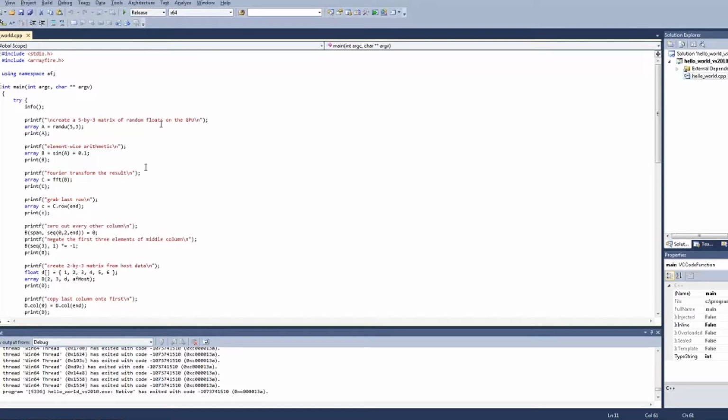Here I have the Hello World example up. There's nothing in Thrust where you can grab the last row of an array, or you have to use cuFFT, a whole other library, to do FFTs. Element-wise arithmetic is a lot more complicated than simple expressions like this. So when you're using Thrust, it tends to obscure the actual algorithm because you're using a verbose syntax.